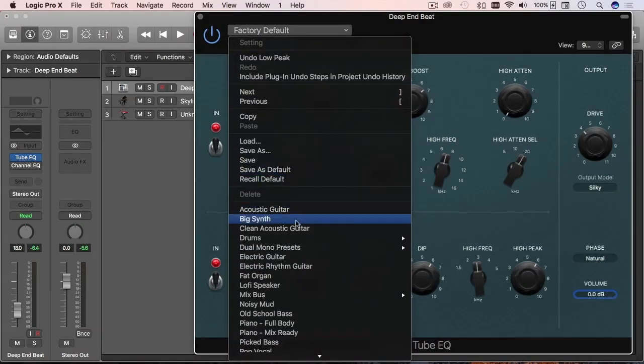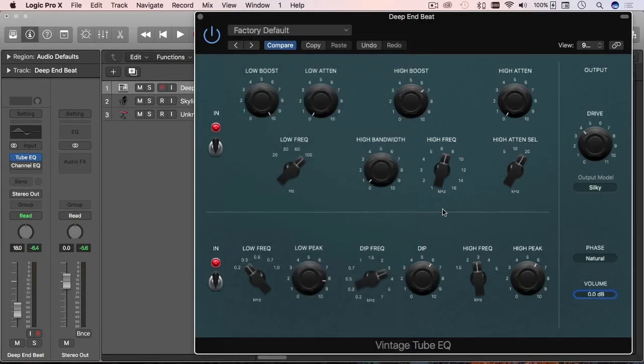Again, do not forget about your factory defaults or presets. They're always going to help you see how things interact with each other, and they offer good entry-level edits that you can do there just to get a bit more of a hang of the plugin. And don't be afraid to use it.